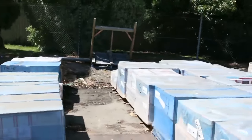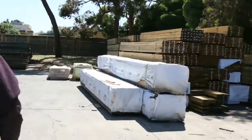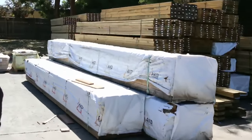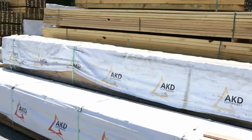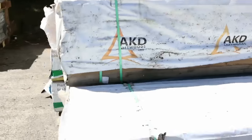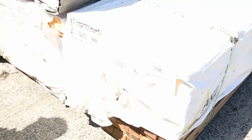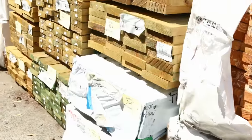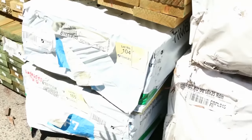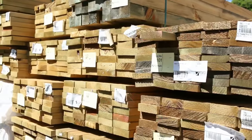Let's make our way down the yard and look at some timber. Bit of Merch pine in the front, there's a pack of treated pine decking — 5.4s in an 85 by 31 size, that's lot 108. Couple of packs of F7 treated pine, 90 by 35, set length packs, 4.8s. Plenty more treated pine in the row there as you can see.